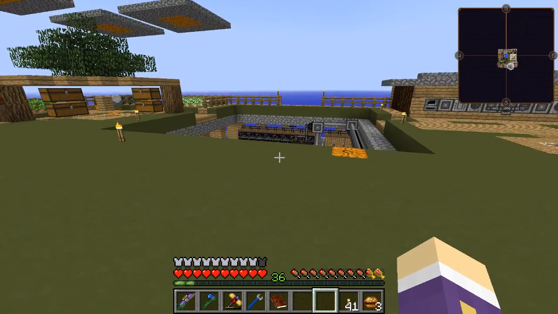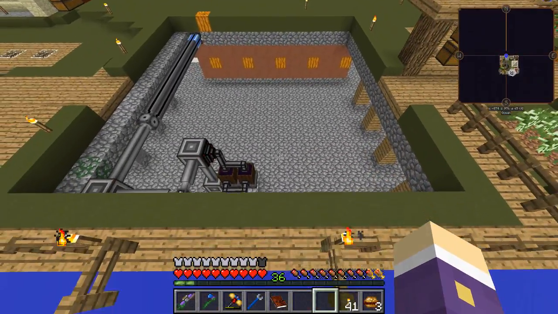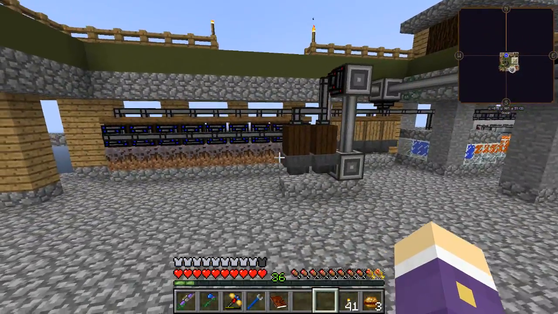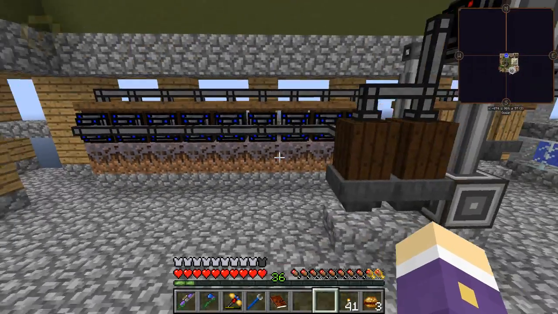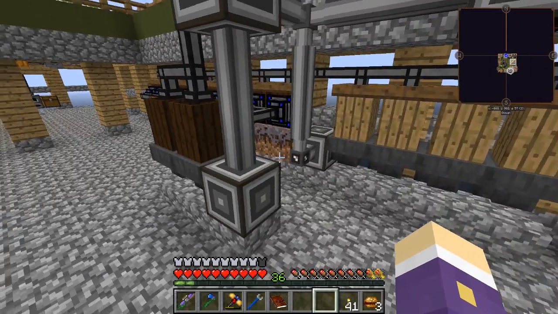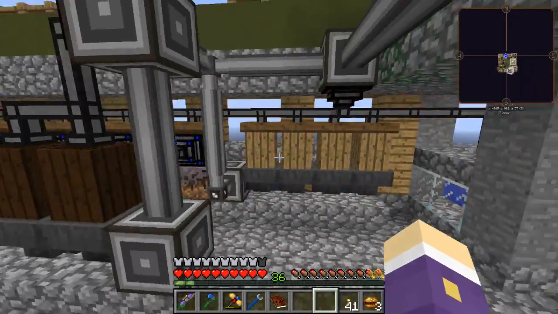I've been setting up some stuff around here. Well, clearing out stuff more than anything else. This whole chunk here I've just been redesigning slightly. I've stopped needing all of the processing that's going on there just to be fully automated. So I changed it around a bit and upgraded it a little bit with Applied Energistics. So now we've got output interfaces on there and there which take the produce back into the system.